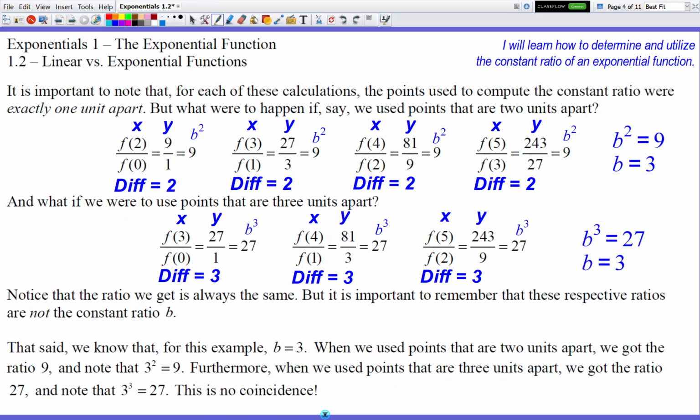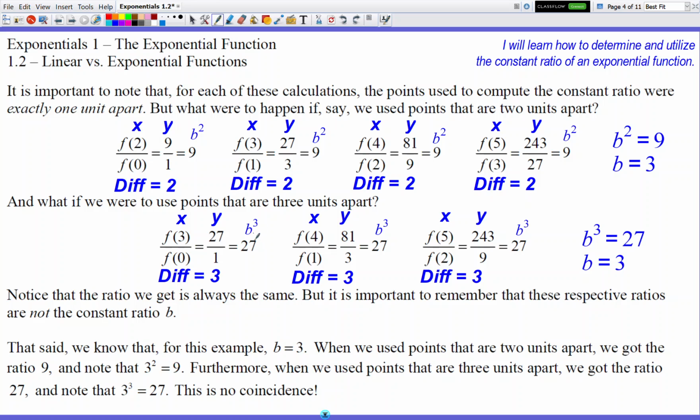Okay, in this next scenario, look at all your differences now. These are all differences of 3. So now look at your number here. It used to say 9 in the previous example. It used to say 3 in the slide right before this, but now it says 27. Okay, all of these guys say 27, 27, 27, right? All 27s. Okay, and this is the result of this 27 being known as b to the third.